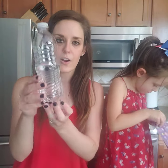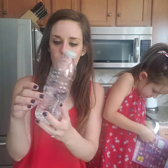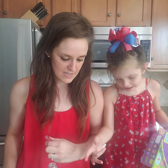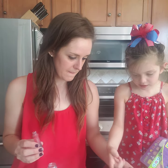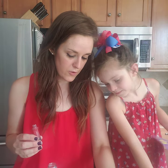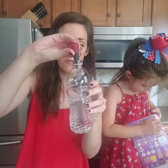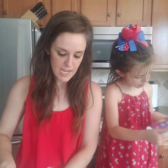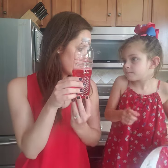I have a little oil and water craft — a little sensory thing for everybody to do as well. Because as we learned, Moses parted the Red Sea. So what I have here is a half bottle of water, and I'm going to put a little bit of red food coloring in it. I'm going to shake it so that it gets all nice and incorporated. See my red water?